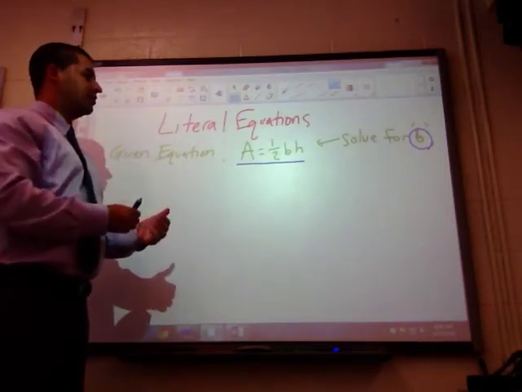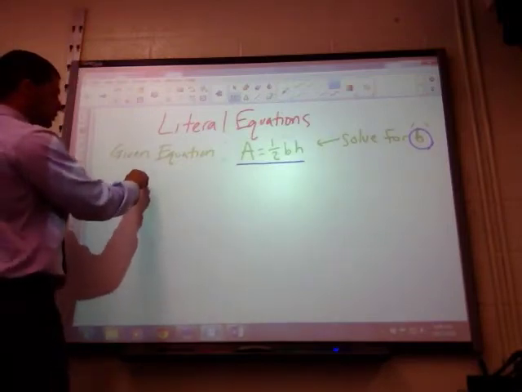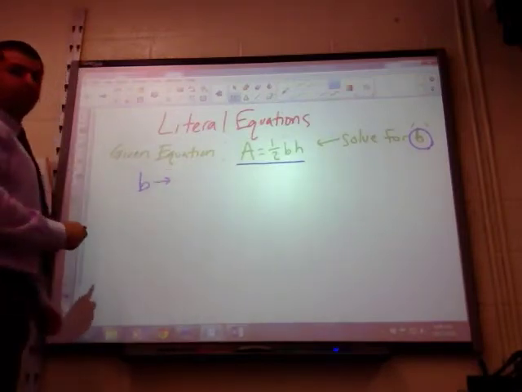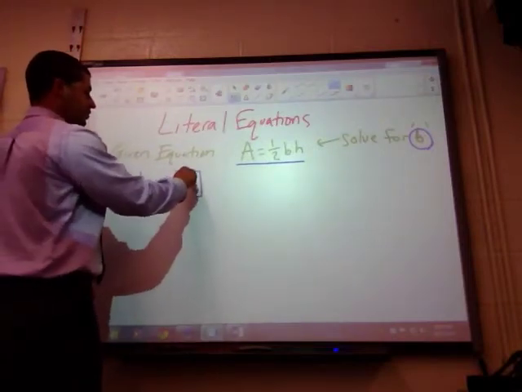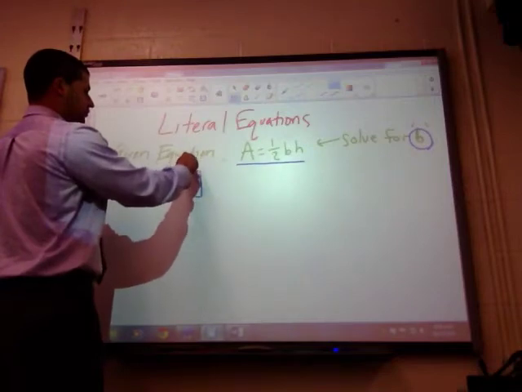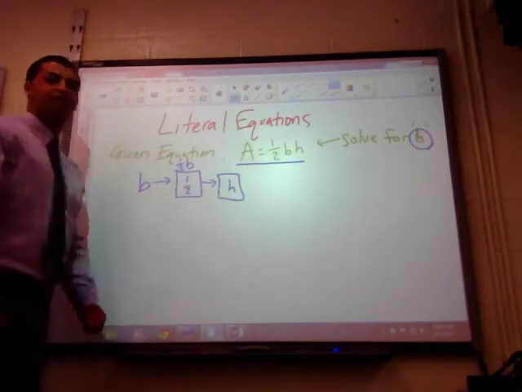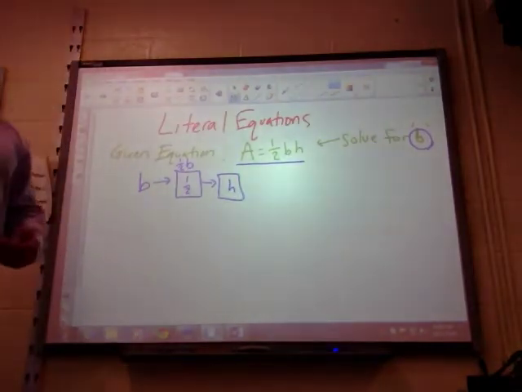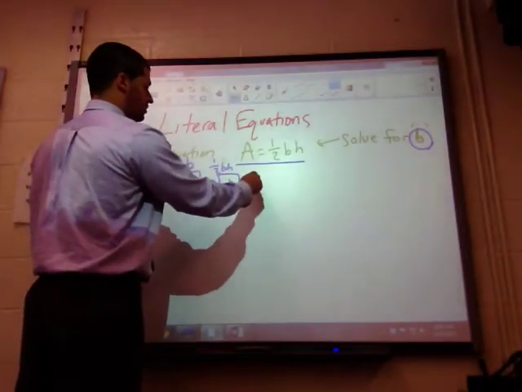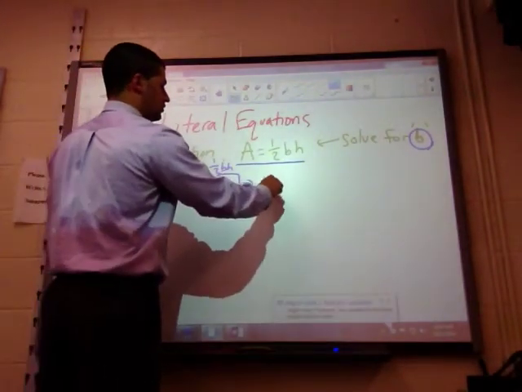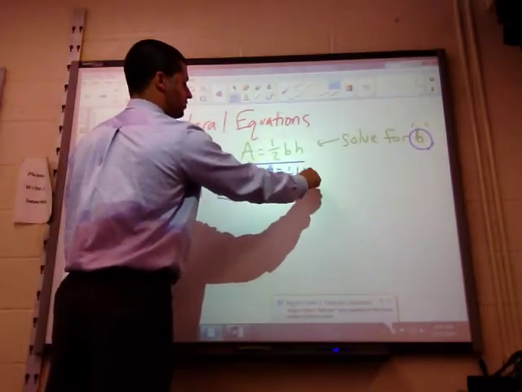We're not getting rid of anything really, we're just adjusting it. So there's a couple ways to do this. First is a flowchart. We start with the variable we want to solve for. Find out the first thing that's happening to it. So let's say times 1/2 and times h. You could have done that as the same step if you'd like, but you'll see in a second why I chose to split that up. So you have 1/2 base times height, and that's going to equal your area. So area equals 1/2 base times height.